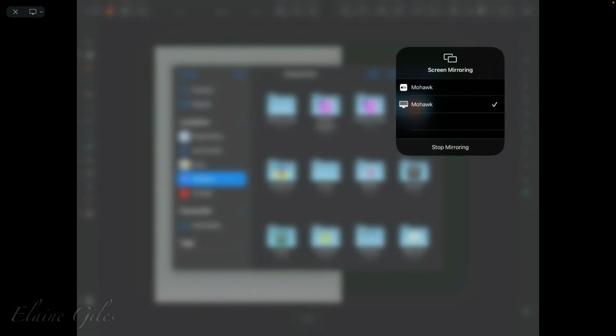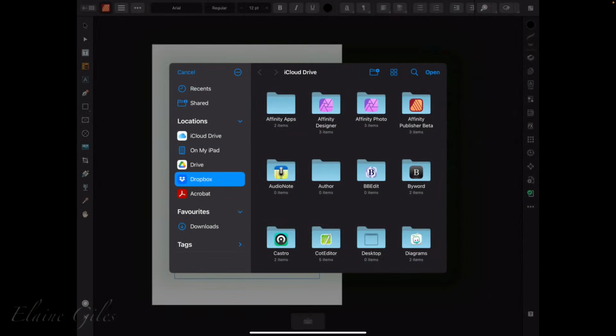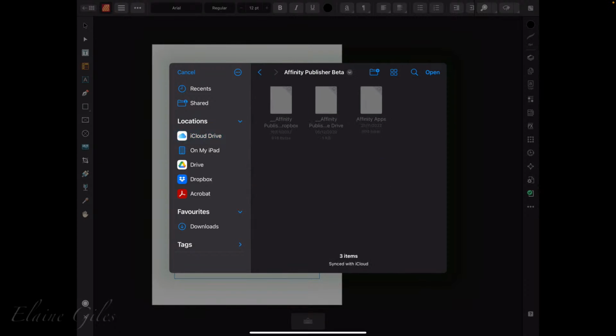Right, so hopefully I'll be able to get to it from the iPad. If not, this is not going to be the best of demos, is it? I should have waited until version 2.5 came out or something. Right, let's see if I can get to this in here. My problem in here was, even in iCloud Drive, and I'm going in that folder, it's not updating. It says it's synced with iCloud and it's not. So now I can't get any text. So how am I going to get the text? Literally no cloud service is working.